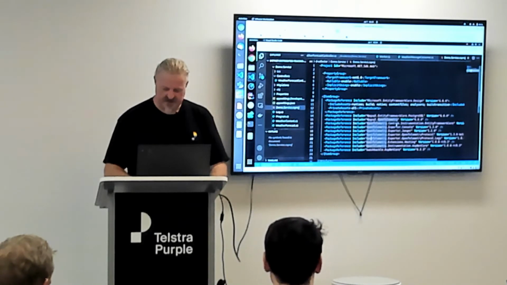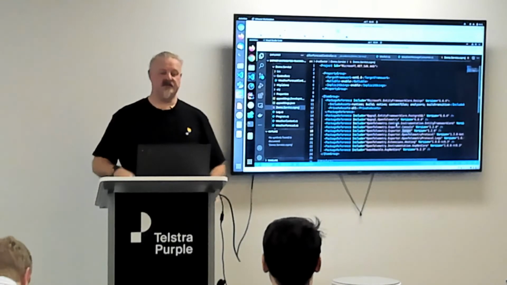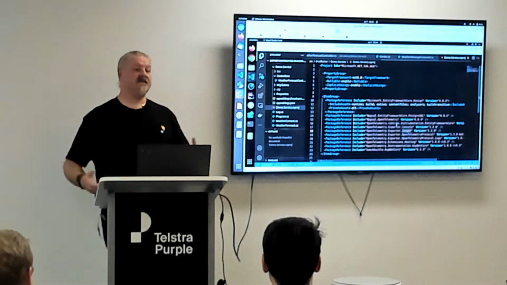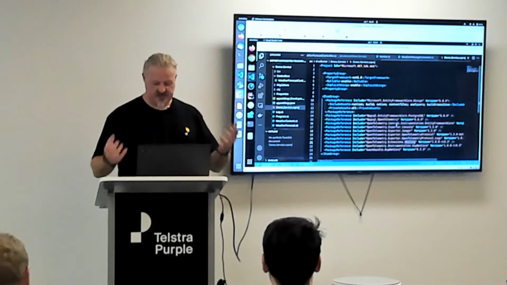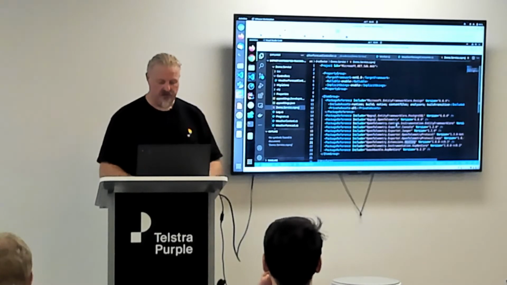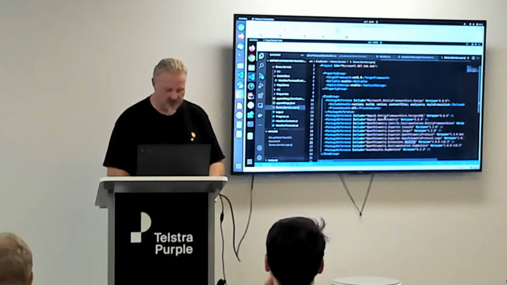There's instrumentation for ASP.NET Core built in. There's instrumentation for Entity Framework. Then there's what are called exporters. Exporters are how it sends the data out. Okay. There's extensions for hosting to start it all up as well.